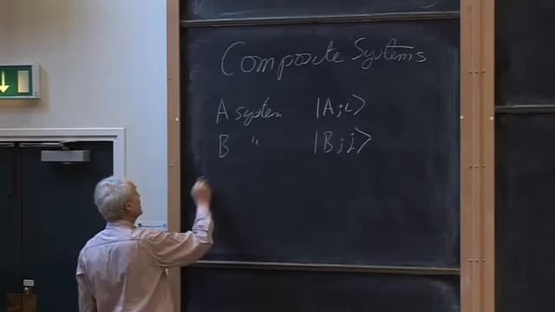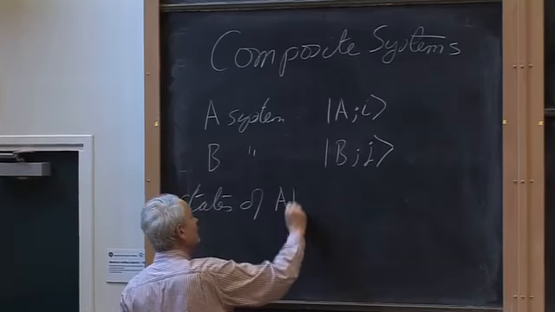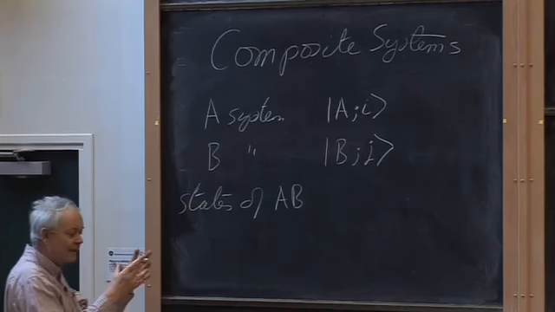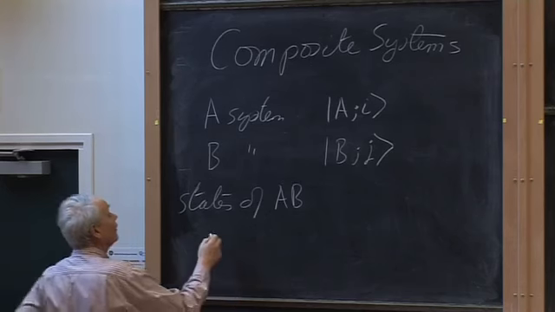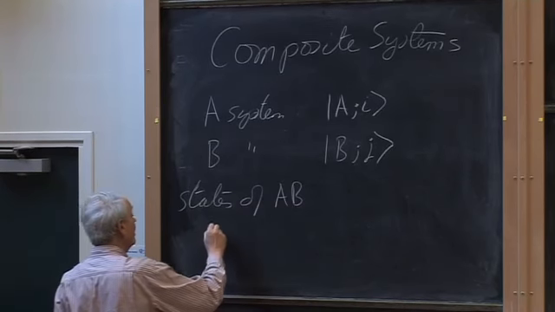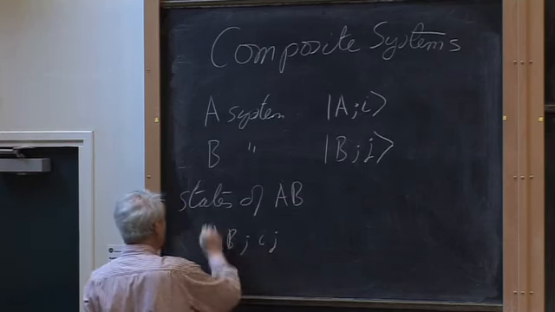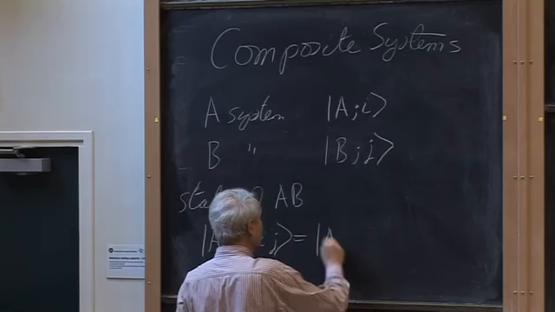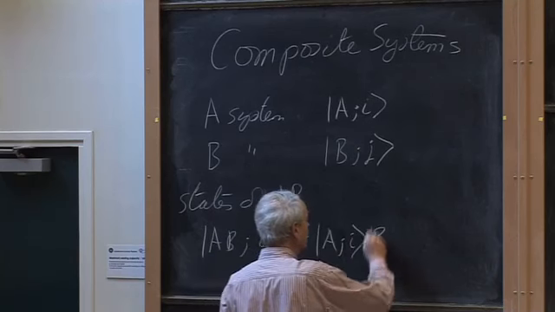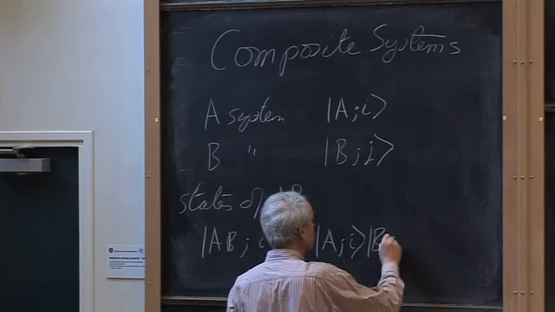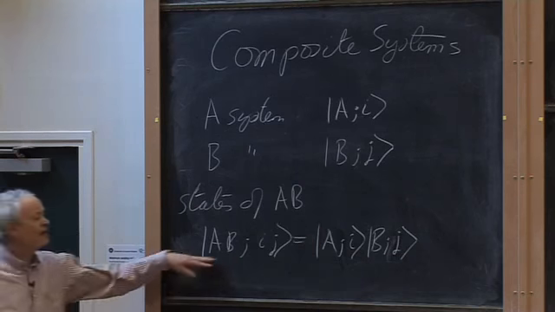So the states, first of all, we just write some formal stuff. The states of the compound system AB, this is when you logically think of the system A with B as one system, some of the states of the system AB are written like this: AB, semicolon, i, j, and we write it symbolically as A, semicolon, i, B, semicolon, j. Sorry, the semicolon and the j look too similar. So what is this? Let's just ask ourselves, what does this mean?